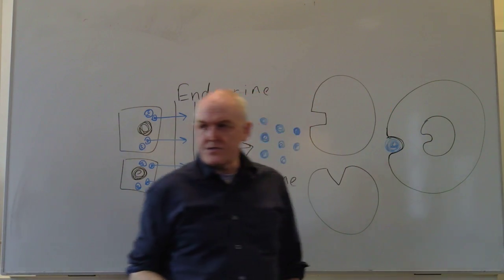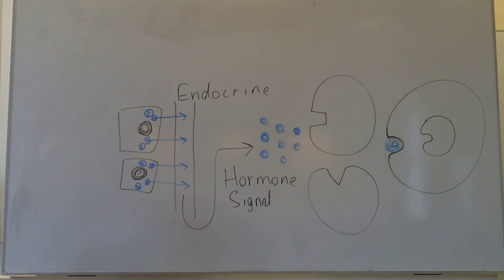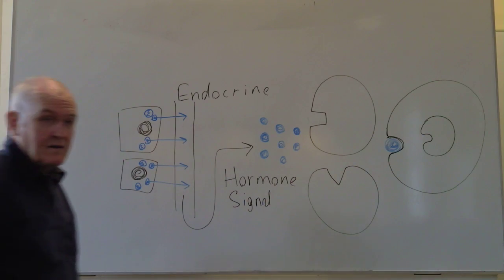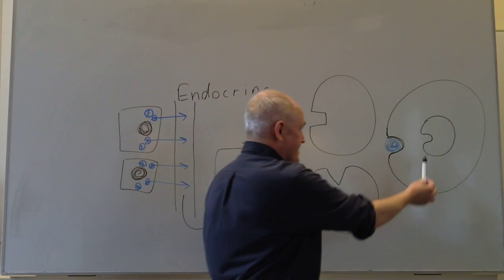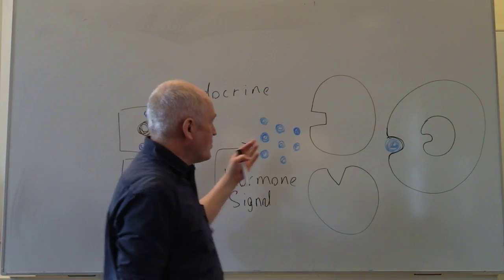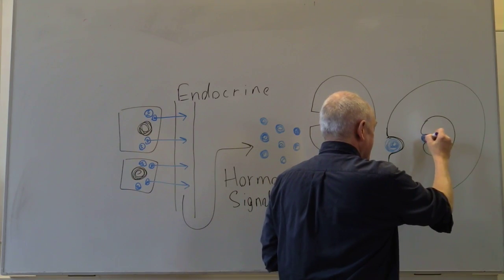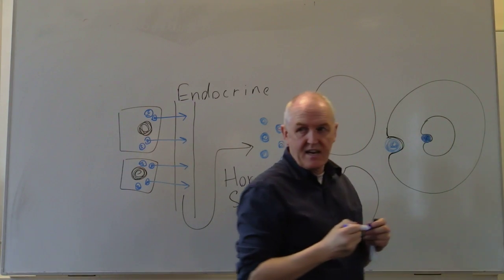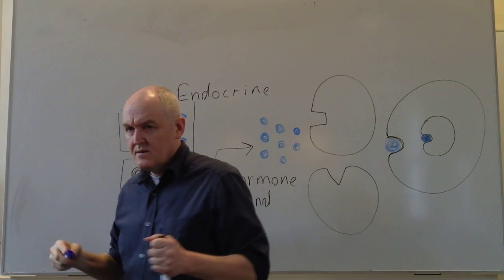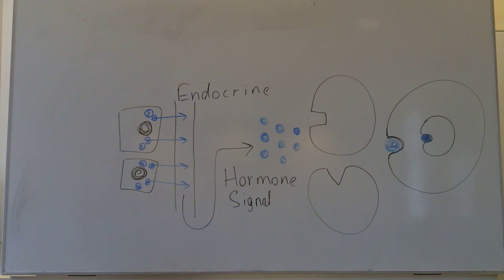Later on we might see that there's some hormones called steroids, and there's another hormone called thyroid hormone. In that case the receptor is inside the cell. In that case the hormone would diffuse into the cell and bind to the intracellular receptor. But it's the same. It's still a signal molecule binding with a receptor molecule.